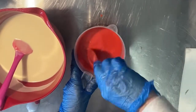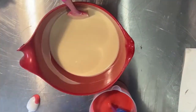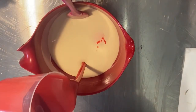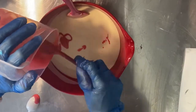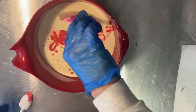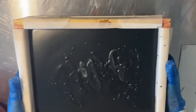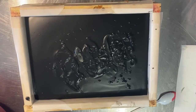Yep, nice. So just an in the pot swirl here. Let's pour it into 3 places in the pot. That to the side. Bring back. So this is now solid as a rock, which is perfect for pouring my next layer on. If you want to do a layered soap, something that sets up quickly is absolutely perfect.